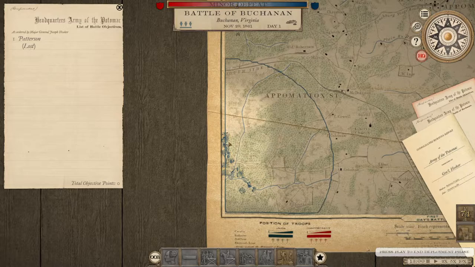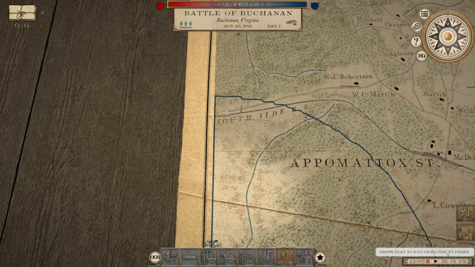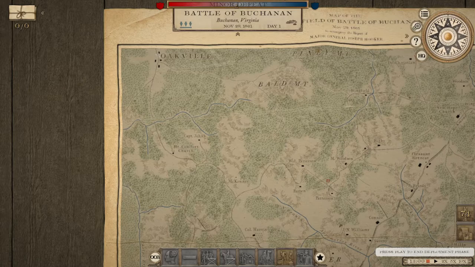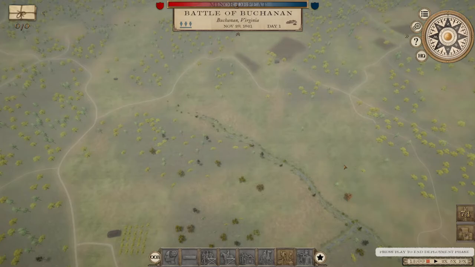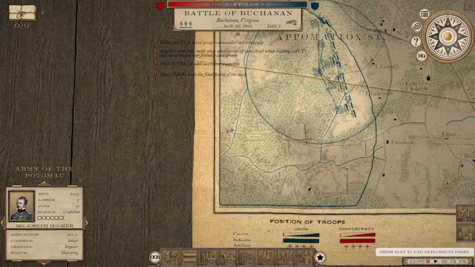Let's get this deployment out of the way. We can start moving in. Let's see, there you've got a roadway that leads directly into Appomattox Courthouse and up. So what we could do is send them up the road and then north. Fairly clear terrain, so hopefully our artillery will come into play. Let's just get them deployed like that for now.